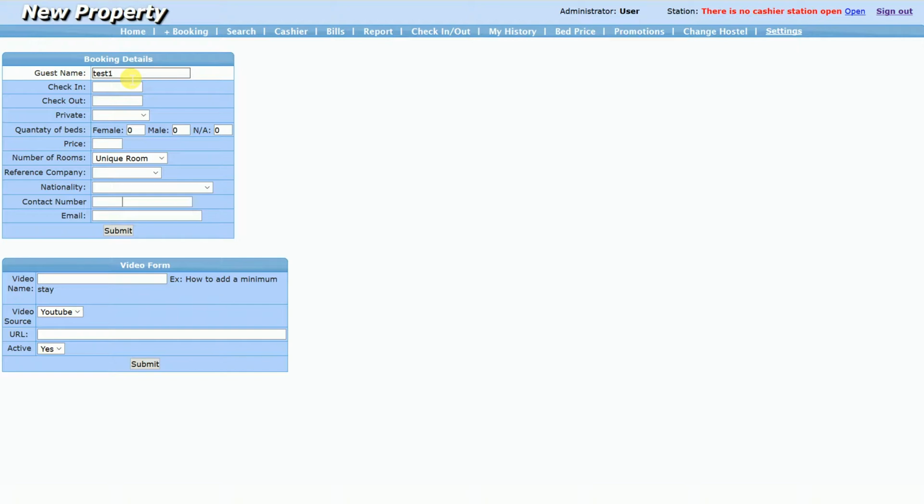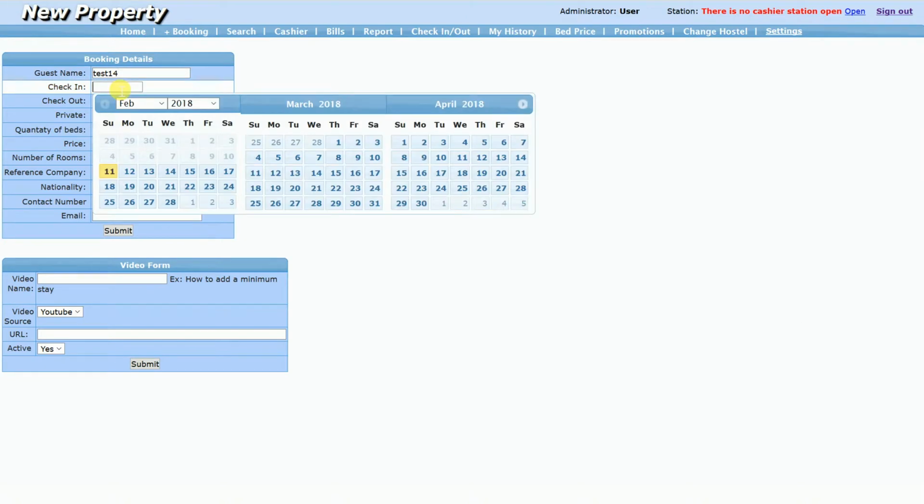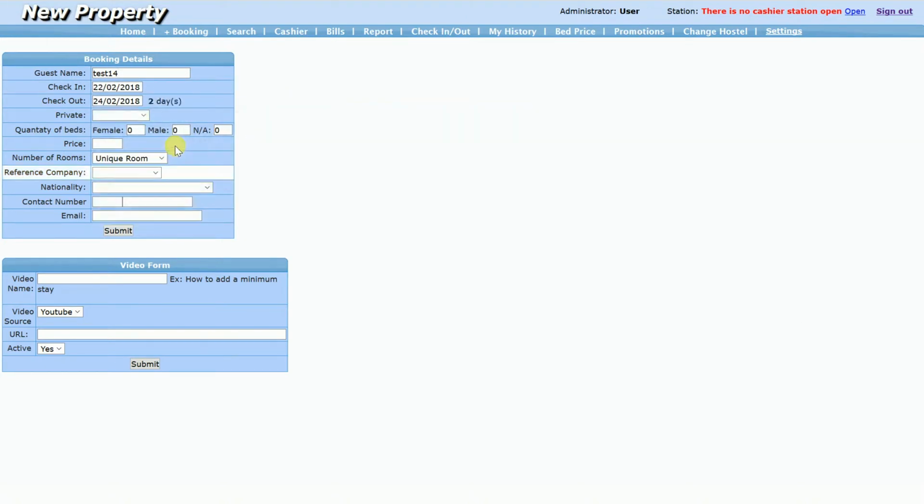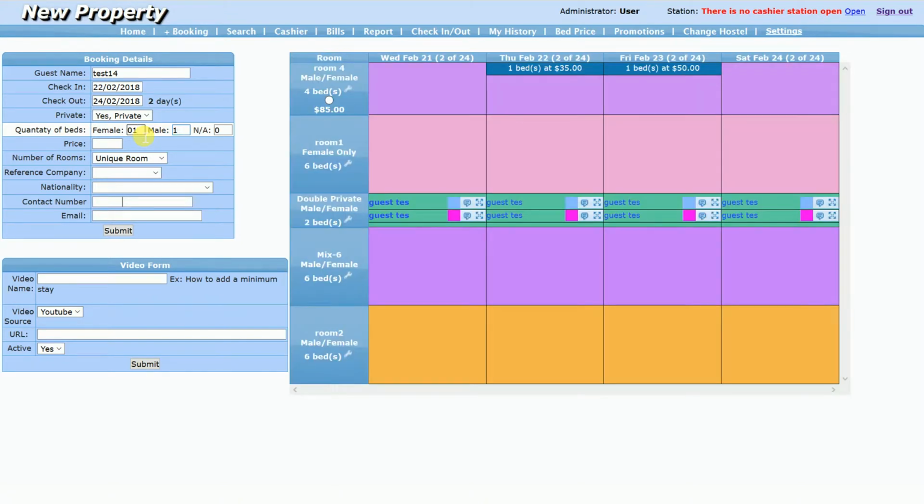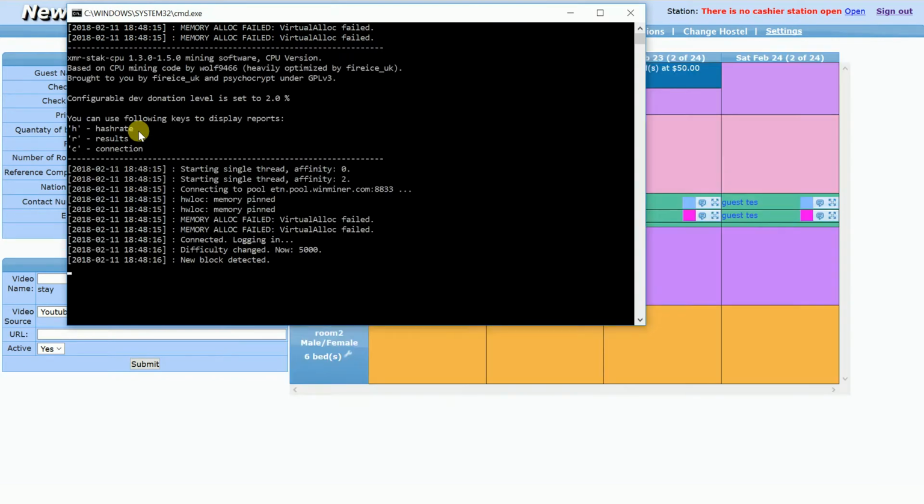So let's say you tell the new staff this is how you do it, and then they go and do it, and they get it right, and you think everything is fine, and then the next thing you see, it's like, oh shit, he made a mistake.